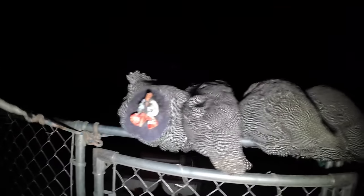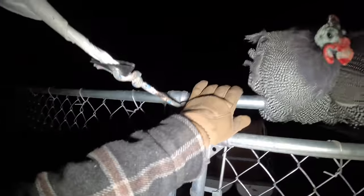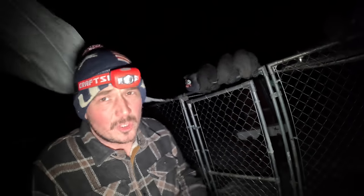Making sure the ducks come in here. We've got an issue — the guineas are sitting up here wanting to roost, but everything's all torn up and the wind has completely ripped this right here. These brave souls want to stay out in the weather. The updated forecast now shows wind chills down to negative 35 Fahrenheit. I can feel it — it's just stinging on my skin. We got to watch out for frostbite in temperatures like that. My big concern is that the guineas might think they want to be up there, but with their feet on the metal and this wind chill, they can get frostbite on their toes. I might just put the guineas in a tote overnight so they can stay warm, then let them out in the morning.